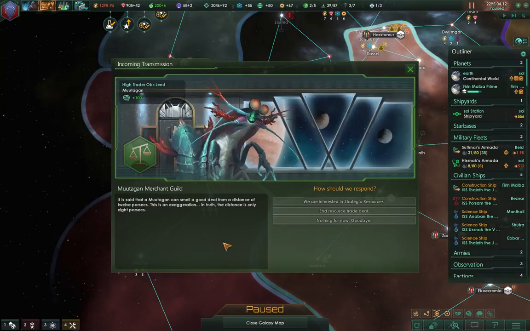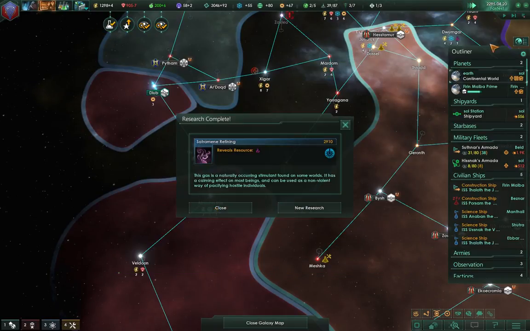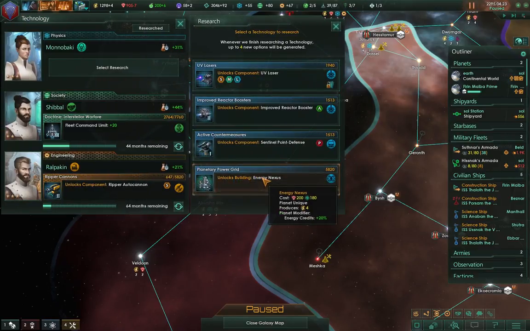System survey complete. End the trade deal. Nothing for now, goodbye. So hopefully, oh, research, pause. Growing ethics. So, energy nexus produces 4 energy. Whoa, how did my minerals drop? Oh, because I built all those ships. Dang it.